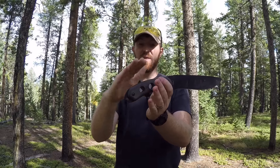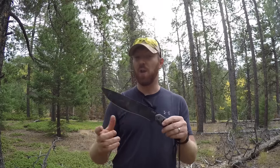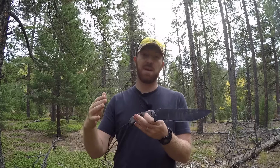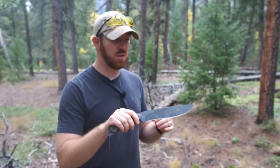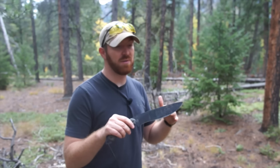Time to wrap up and give my final thoughts. If we forget about the price point and the sheath, we have really an outstanding blade here that was really well executed and has a lot of capabilities — it has the potential to be that lightweight larger survival knife, which is really cool. Obviously as we've discussed, the price point is a big ding and the sheath is a big ding as well. So it really comes down to: if you're looking for a recurved one-pound USA-made blade and you're not seeing anything else on the market you're happy with, then yeah, you buy this knife — it's going to serve you extremely well.